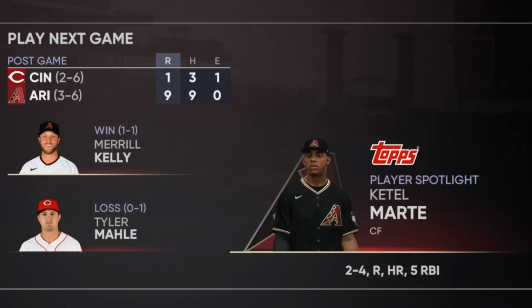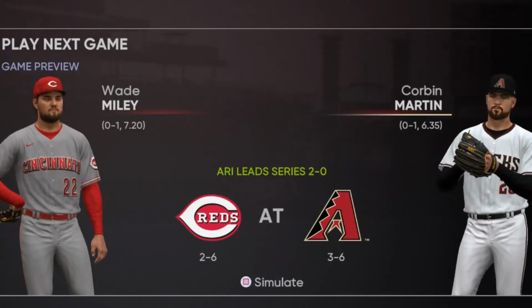It's now 9-1, and that's going to be your final score. Merrill Kelly with the win, Tyler Mahle with the loss, Ketel Marte 2 for 4 with a home run and 5 RBIs in the ballgame. And Arizona improves to 3-6. We fall to 2-6. I think we have one more game here with the D-backs. It'll be Corbin Martin against Wade Miley.